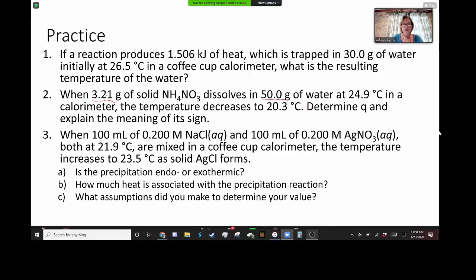And the most common error, students forget to add the mass of this ammonium nitrate to the mass of the water. So the mass of this solution is actually 53.21 grams. It's not 50 grams. Once you've put that ammonium nitrate into the calorimeter, it adds to the mass. It's the entire system that comes to thermal equilibrium, including that ammonium nitrate. And you'll also notice on question three, I have given you the answer to part B. I want you to think about part A and part C and answer those yourself. If you have any questions, by all means, let me know.